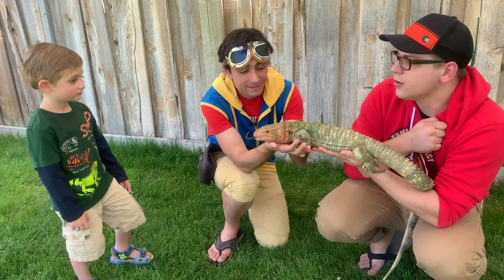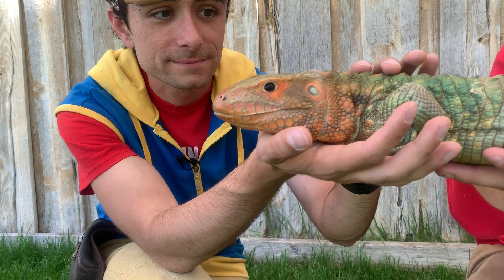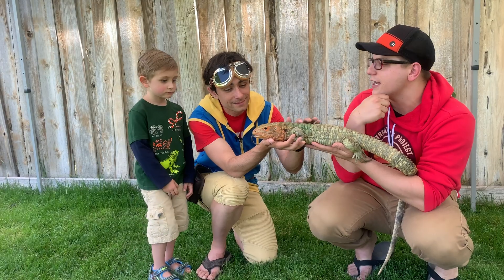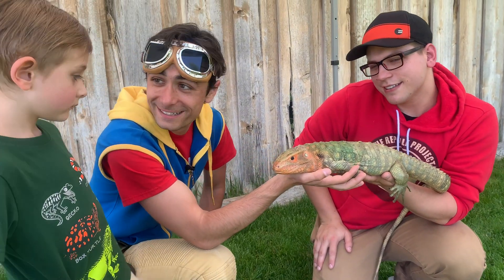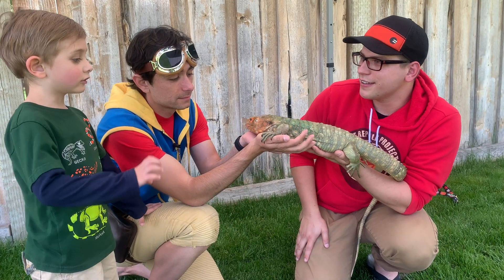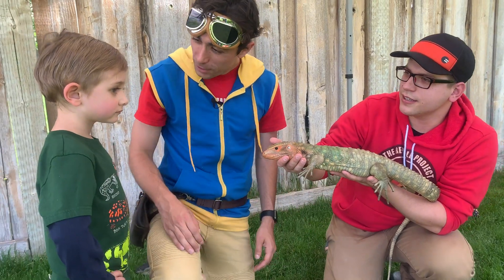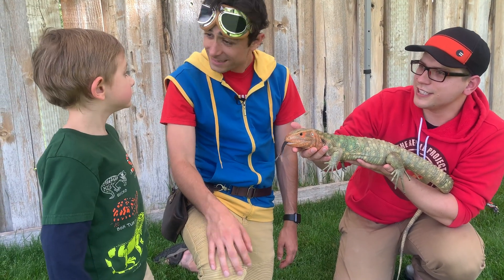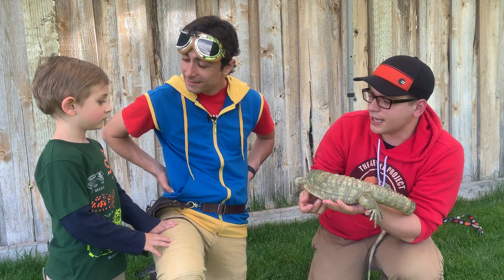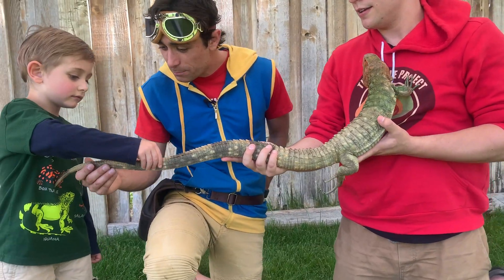Can you tell us about her tongue? They don't smell with their nose — they smell with their tongue. They stick their tongue out and they flick it around, tasting the air, and then they pull that tongue right back in and touch it to the roof of their mouth. She can use it to get a snail — one of her favorite things to do. She climbs with her claws and swims with her tail. It's just like a big paddle.